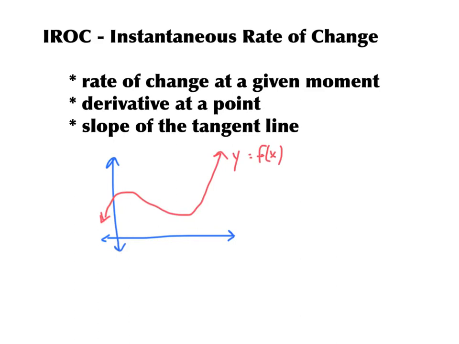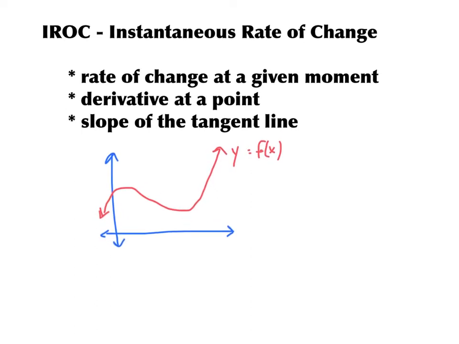Okay, so now if I'm taking a look at this graph again, and I want to find the slope at a given instant, so a given x value. So now if I want to find the slope at this x value right here, A, well, that A has an output right here, and this would be f of A. So if I want to find the slope at that exact moment, well, that's the slope of the tangent line. That is the slope of the line that intersects the graph just at that one point. Okay, so something like that.